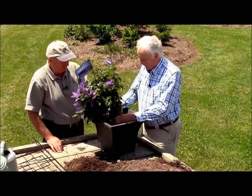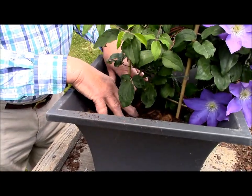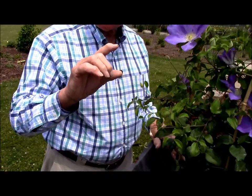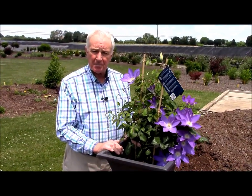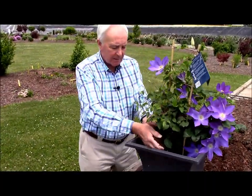What we're wanting to do is make sure that root ball is placed in the container. Just remember that when you're planting a clematis in the ground in an open soil situation, or in a container like this, I like to plant the clematis an extra two to two and a half inches deeper than it was in its nursery pot. This is very important because if the plant should succumb to clematis wilt or any other disease problem, or be damaged by a mouse or severe winter damage, then it's got a perennial crown below soil level.